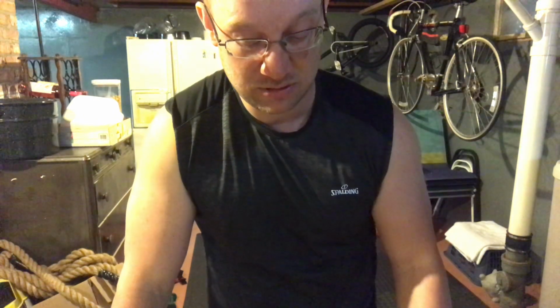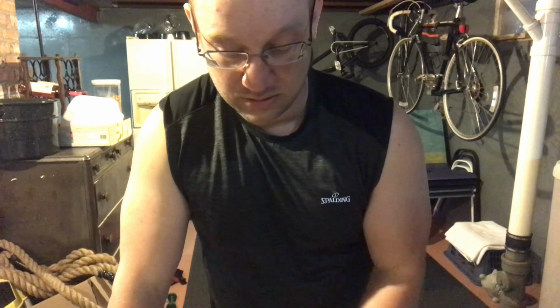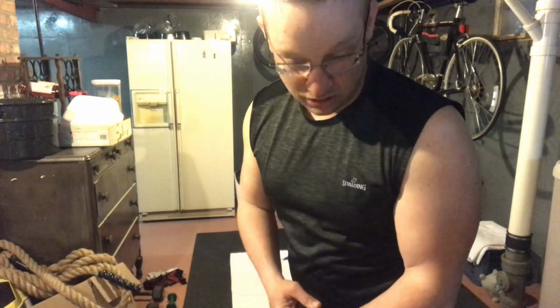So my favorite thing, like I said, is going to be 1 to 2 sets of 10 to 12, 1 to 2 sets of 6 to 8 reps. If I can even move it, we're going to see if I can do 6 sets of 3. So these are the set reps. So it's going to go like this. And this is where you're going to get your numbers from, which is why people might be confused.